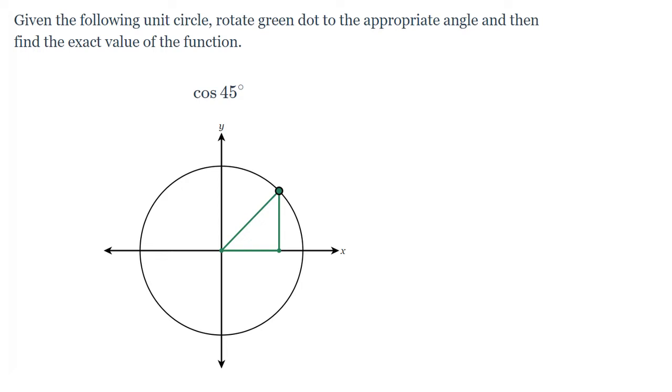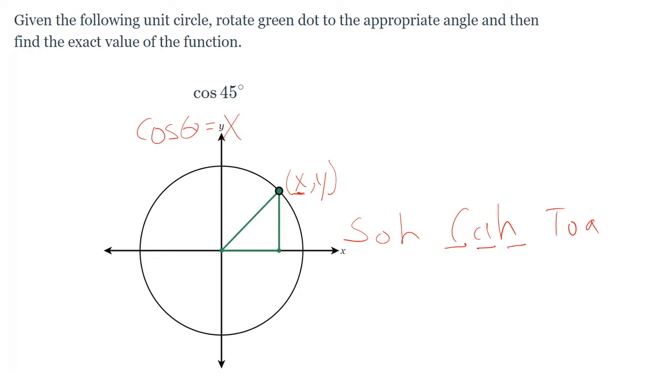And so cosine, there are two ways you can think of this one. You can think of it in terms of SOHCAHTOA. The other way is to remember that we have a coordinate here, x comma y, and the cosine of any angle theta is the x coordinate on the unit circle. So you could think about finding the x coordinate, or you could think of cosine as adjacent over hypotenuse, and think about the side lengths of the triangle. Or you might just memorize what cosine of 45 is. It's up to you. But we did spend time on this.